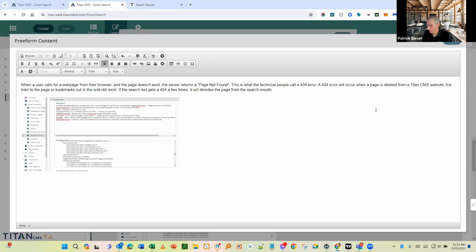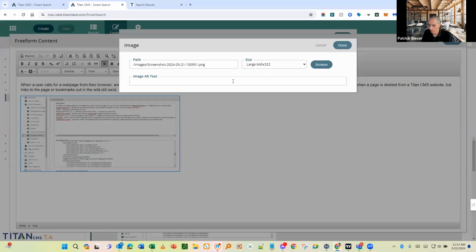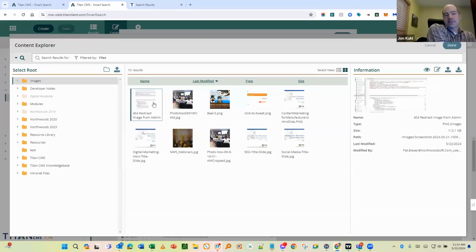So I'm doing a little preview inside there. And I'm going to do one more thing. Instead of having this tiny image in there, I'm actually going to take this image and link it, because I can do all the stuff I would normally do in a freeform. I want to link it to do a link instead.